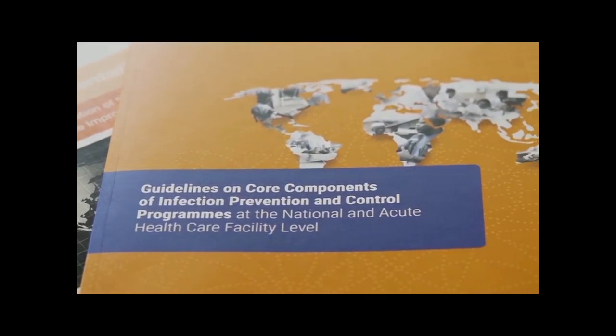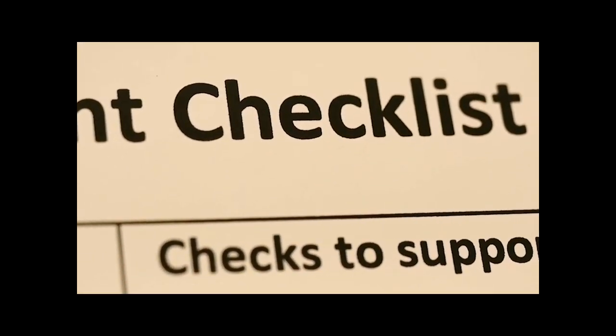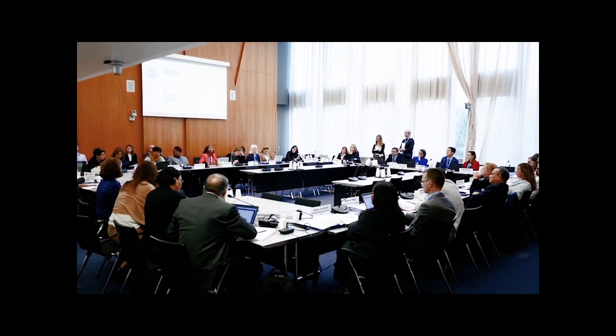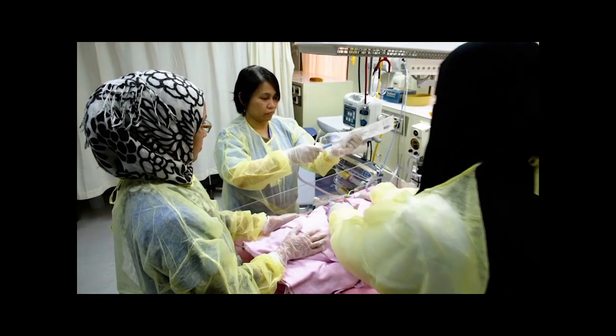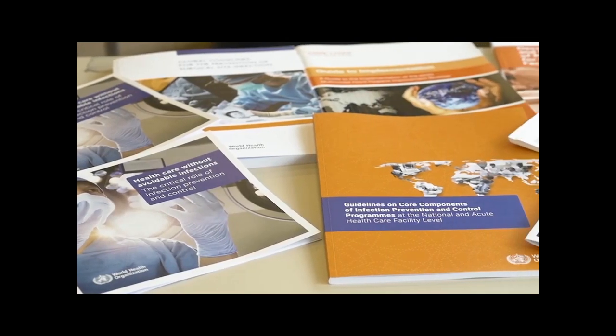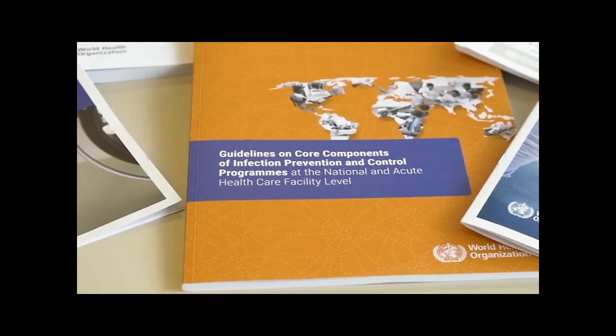The last public health emergencies of international concern that were declared by the WHO showed how important it is to have infection prevention and control in place for member states to fight epidemics and emergencies. If we are better prepared, if we have infection prevention control structure in place, we have a better chance to fight these emergencies. One of the great lessons learned from outbreaks like Ebola and MERS and SARS is the importance of strong infection prevention and control from a global health perspective to prevent the next epidemic.